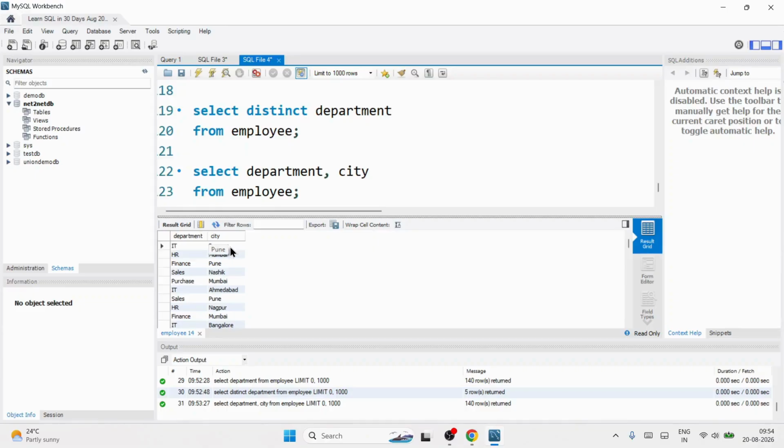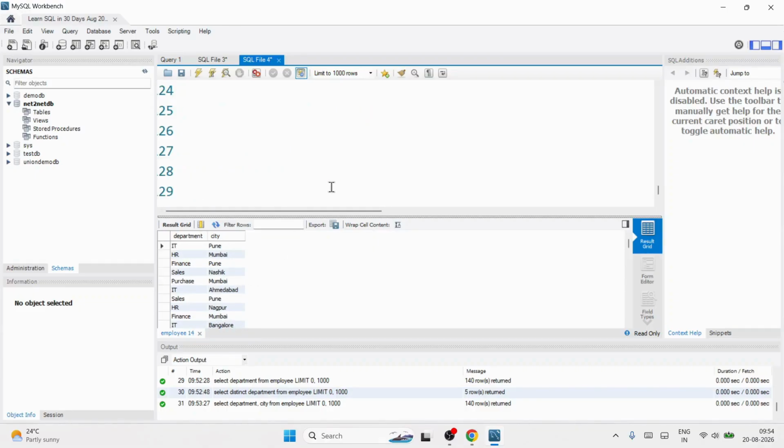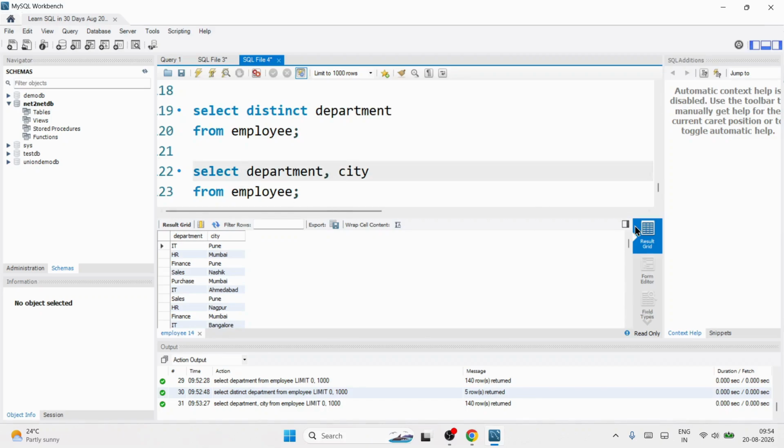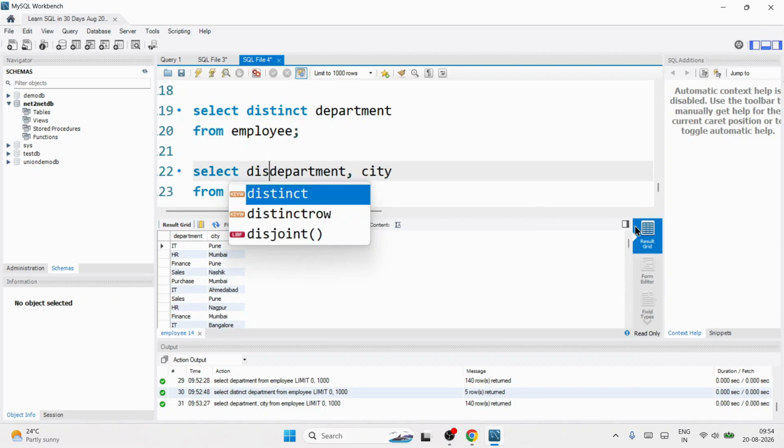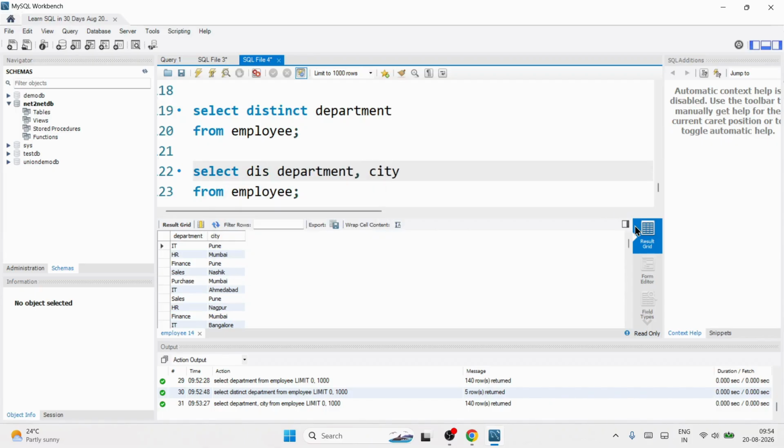See, first record IT Pune, IT Pune, again IT Pune. The same pair. So if I put the distinct keyword here, will it take only unique pairs? Unique meaning department may be repeated, city will be different. City may be repeated, department will be different, but the same department, same city cannot come again.